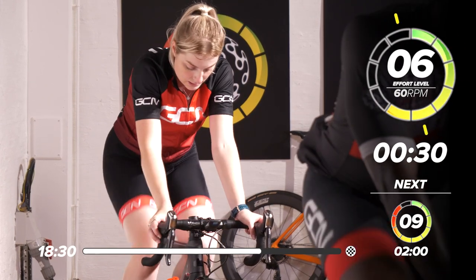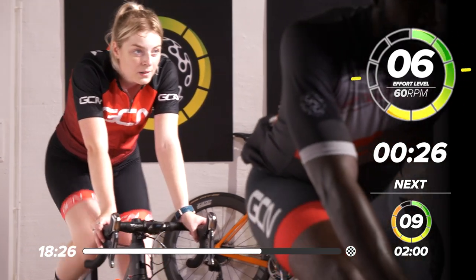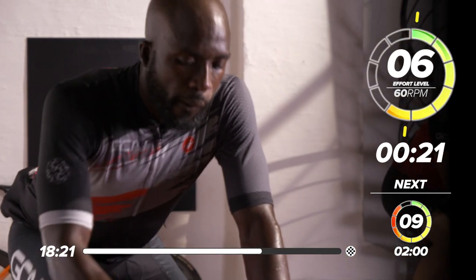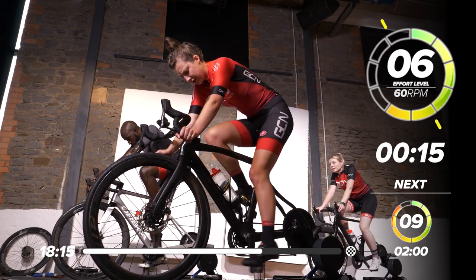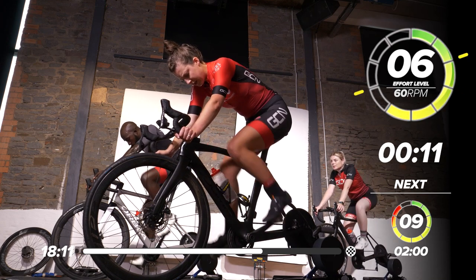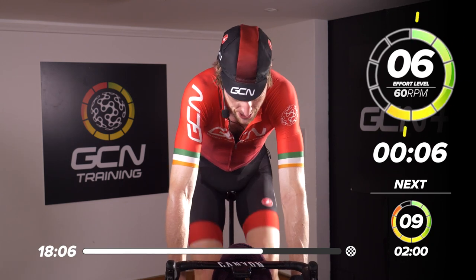Seconds to go. Then it's game time. All out 2 minutes, spinning the legs. Think about what gear you'll need to be in. And really quickly change that cadence too. Don't let up. Don't waste any time. Get straight up into the higher gear. Focus.